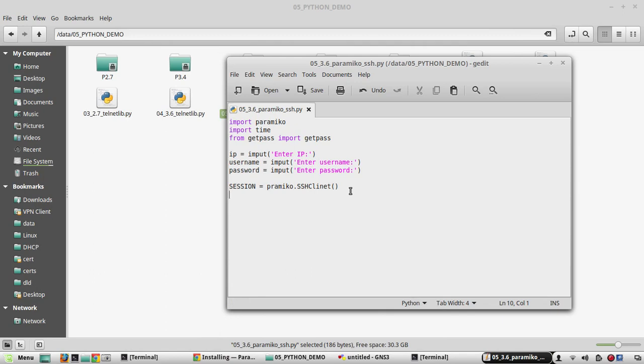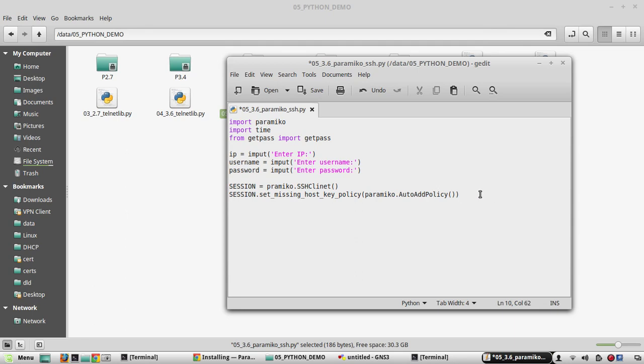Now next is session.set_missing_host_key_policy, AutoAddPolicy. So we'll see what it is doing.